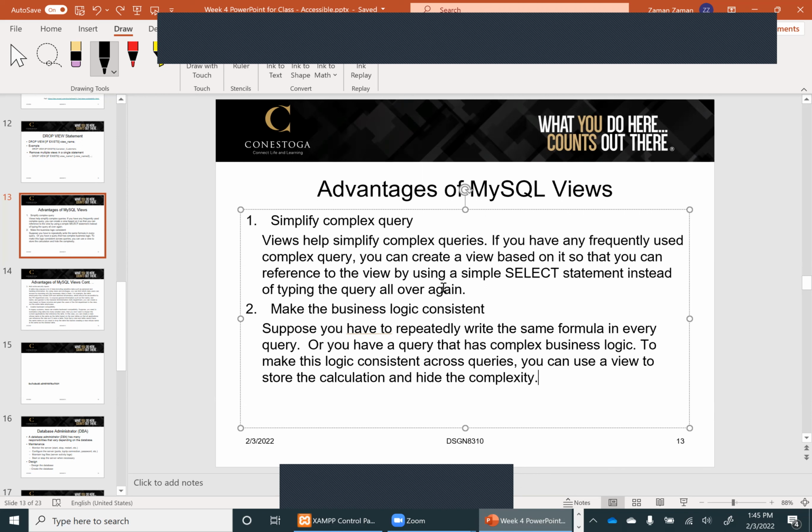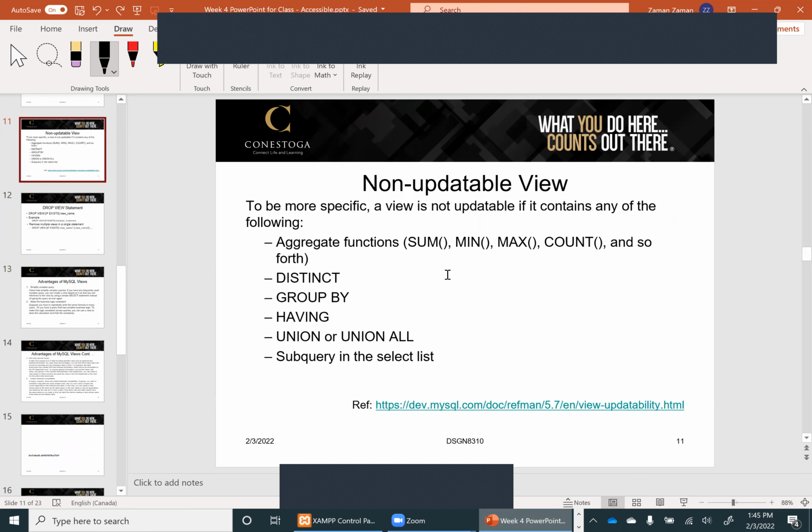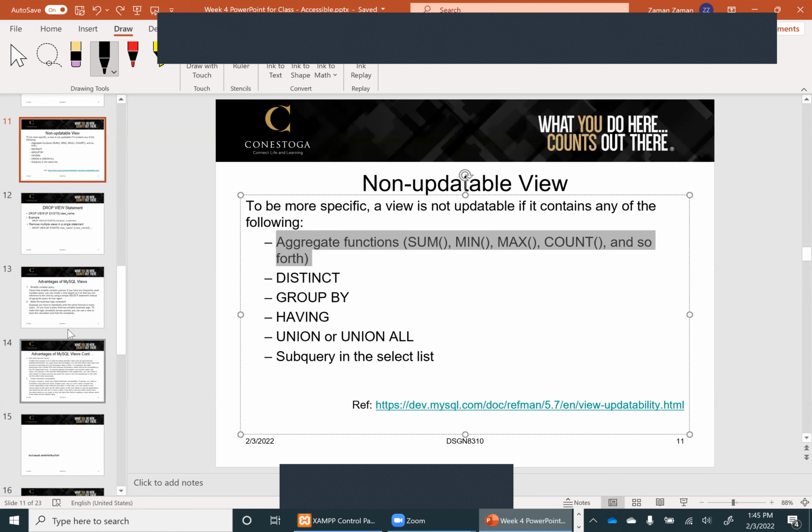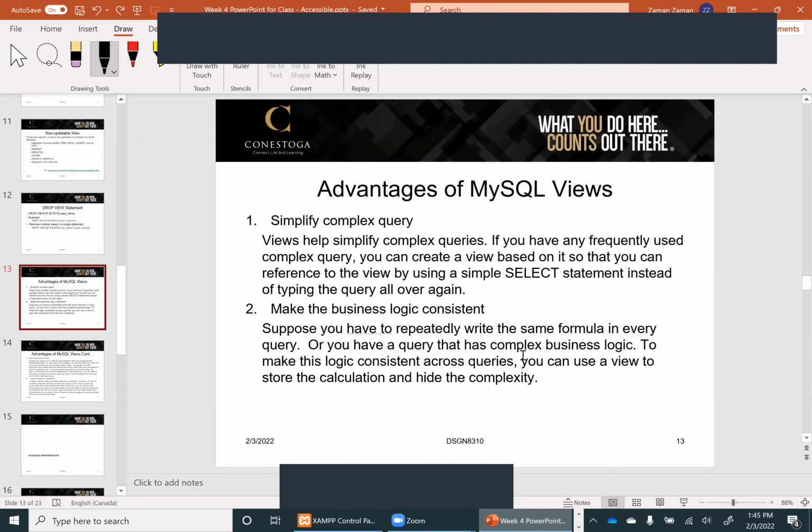And when you create a view from a large table, or another way, you can create a non-updatable view to use aggregate functions. When you use aggregate functions, there are a lot of calculations going on in the background. When you create a view to avoid those complexities, this view has a much simpler presentation of complex calculations. So that's the idea of why we can use views.